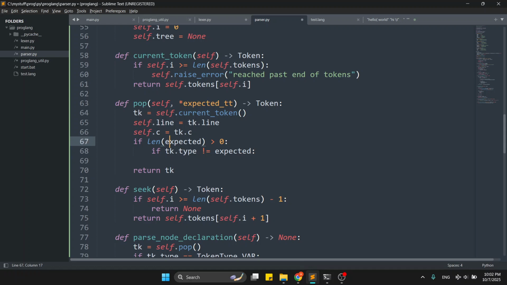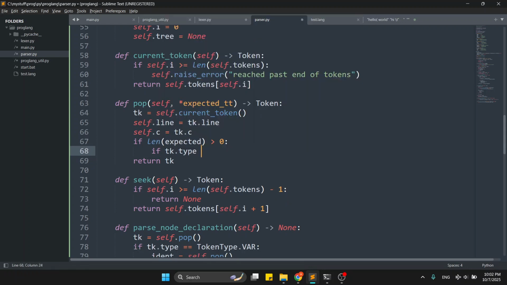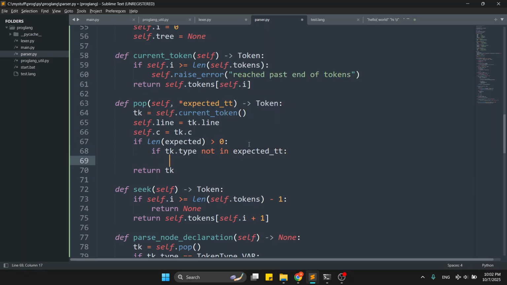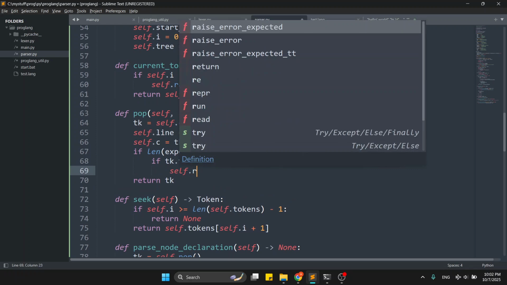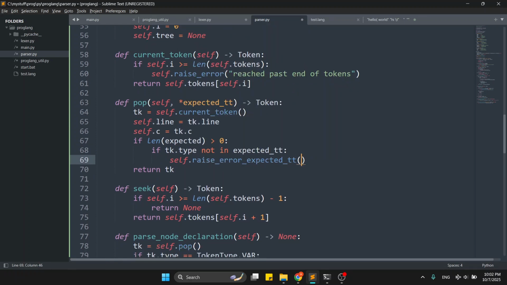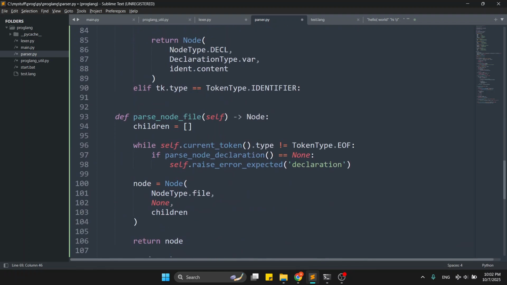Yeah. Then if token type is not in expected token types, then self.raise error expected token type, basically.